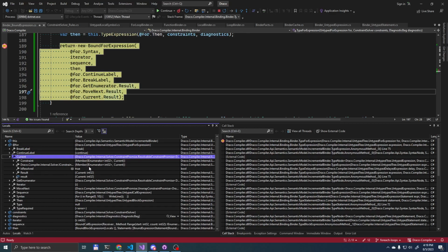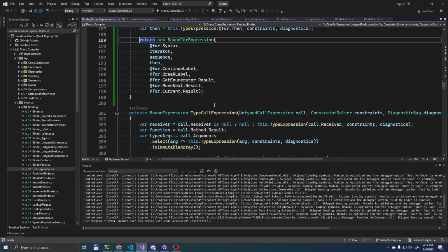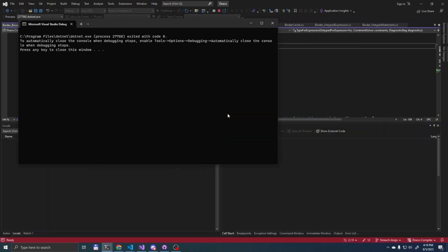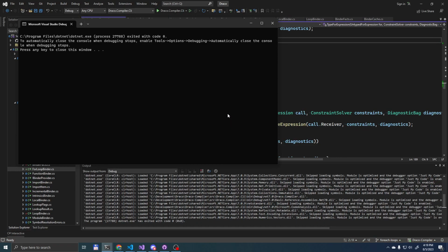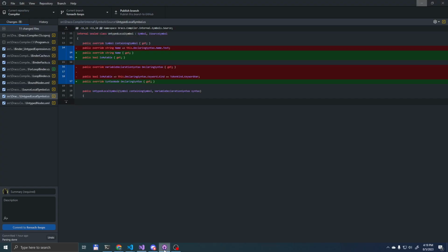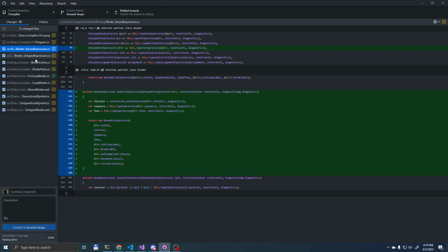Current is, well, it's a promise here, but the result is a property. So that's wonderful. It's a property instance because it comes from a generic context. So I think that we are done with binding, which was probably the hardest part of this. Let's see if we crash anywhere. Probably not, and this is because there are no hard checks for code generation and flow analysis. So let's commit because we have come quite far.